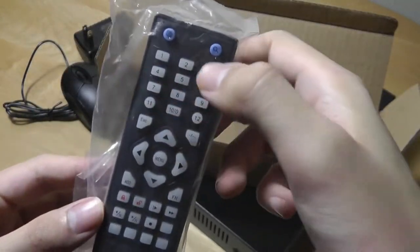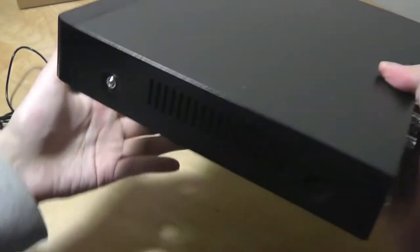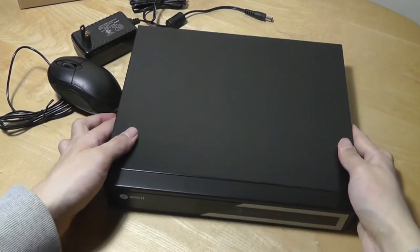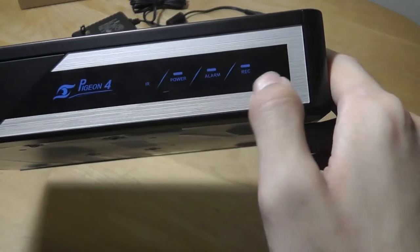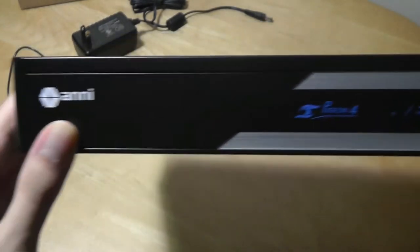So if you want to very quickly find a specific timestamp to shuffle between parts of your video to search something up. The box is made out of metal and its size is comparable to a smaller netbook or a small ultra-portable in terms of size. It takes up a little bit of space. The front also features a few LED lights that will tell you the status when it's recording, when an alarm is triggered, and when it's actually turned on.